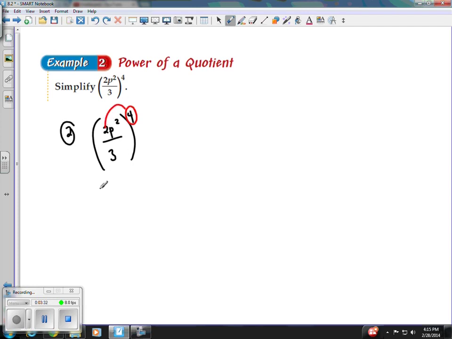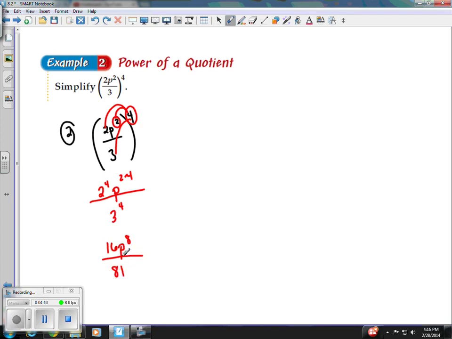So it's going to be 2 to the 4th power. And then we multiply our variable p's exponent of 2 to the 4. So p is going to be 2 to the 4. And then my 3 also gets distributed, so 3 to the 4th power. Now we're just going to reduce. So 2 to the 4th power gives us 16. We drop down our p. And 2 times 4 is 8. All over 3 to the 4th power is 81.